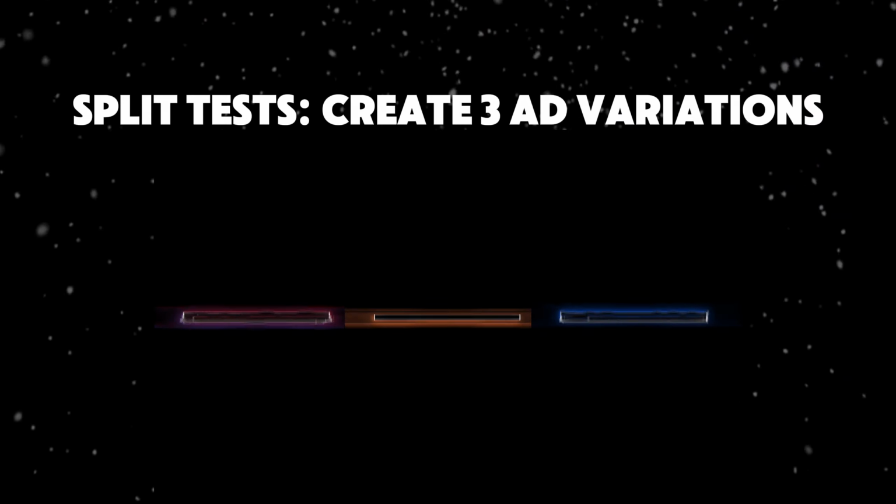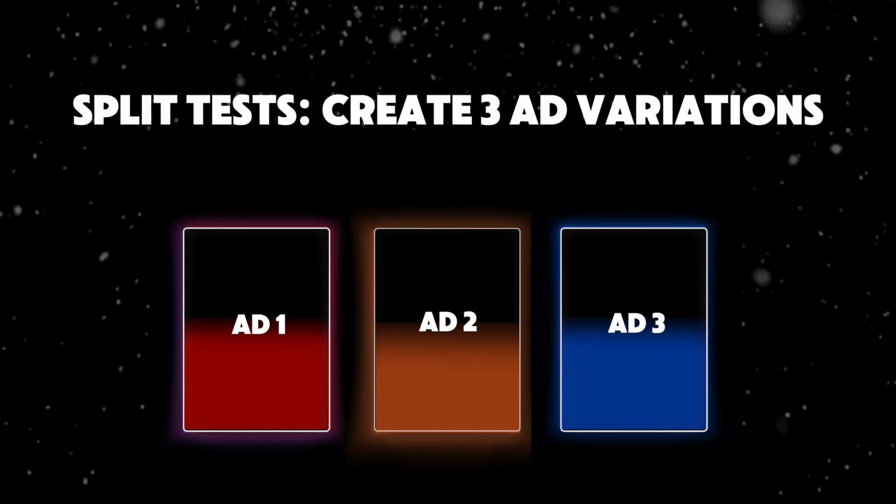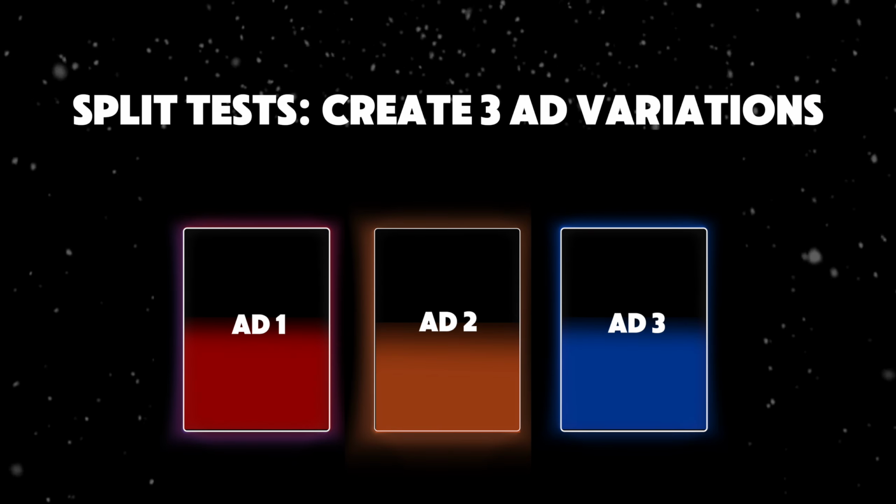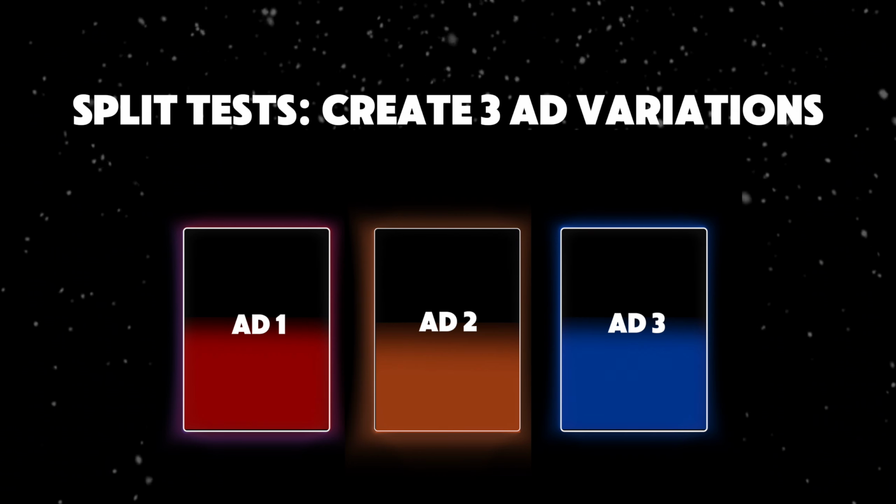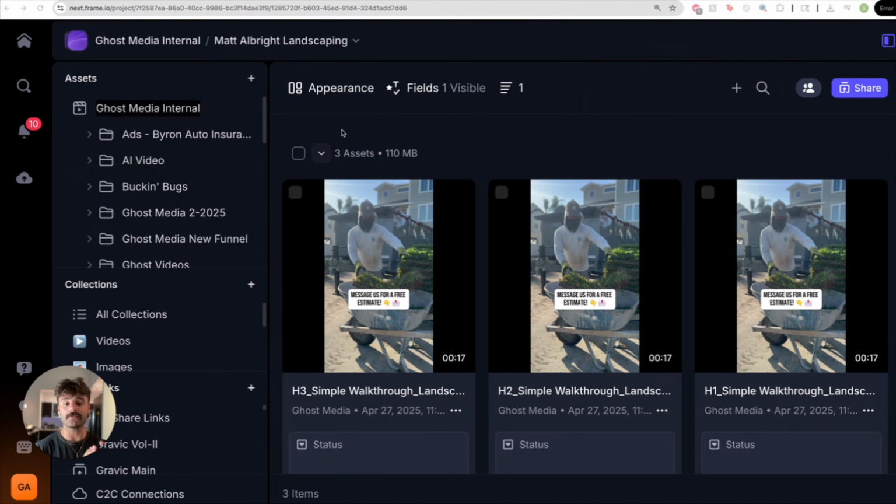All right, so if you want some extra brownie points when you're making your ad, we launch split tests. So all that means is when we launch an ad, we launch multiple variations of that ad to see which one's getting the best performance. So all you need to know with testing variations, the most important thing is the visual hook and the first sentence of your ad. The first 3 seconds sell the rest of it.